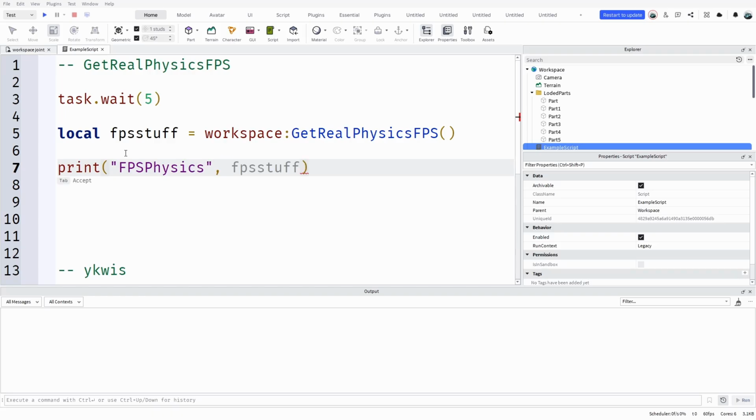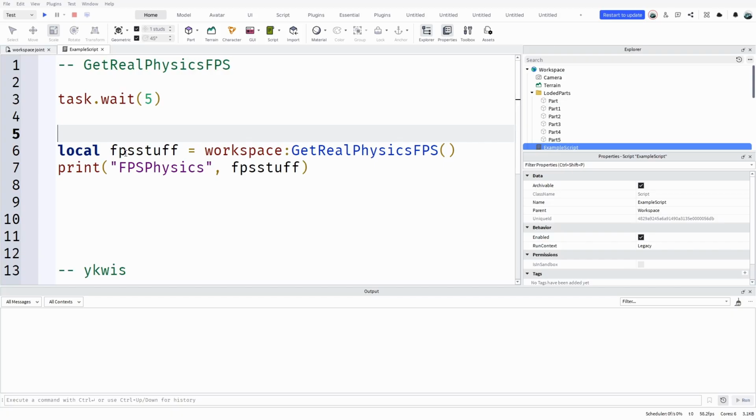This also could be good for frame rate dependent things such as an auto rotate type script, which is kind of like if you're moving to the left, you slowly move the player's torso to a side.